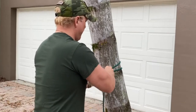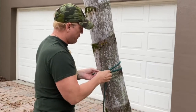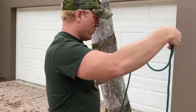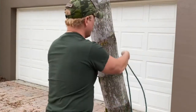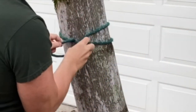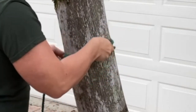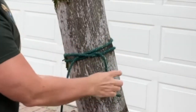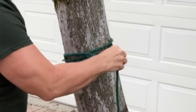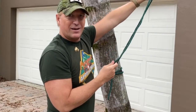Again, that's a great, simple way to secure your line to a tree. I'll do it one more time. Also, with the hitch, you can do it with a loop to help make the pull easier. So let's go ahead and do this again. You've thrown your line over the tree and secured it where you want it. You have your line here. You'll do one wrap, second wrap. You'll feed the line through here, tighten it up, and secure it down like so. So that's your clove hitch, and then again, just a simple overhand knot. And this is the line that'll be heading up to the bear bag line.